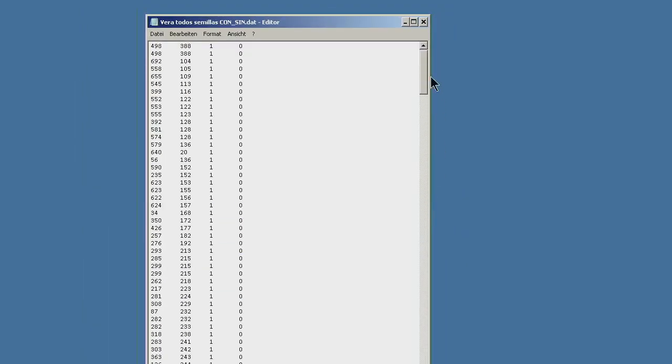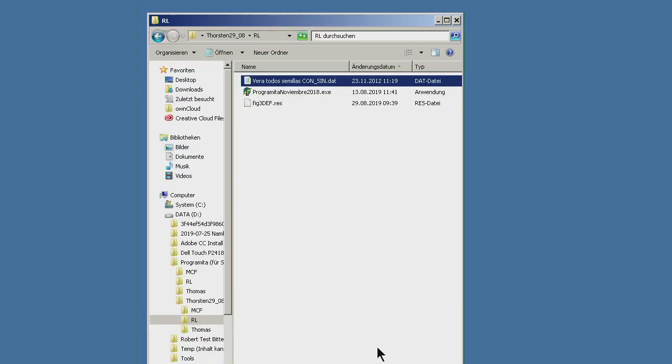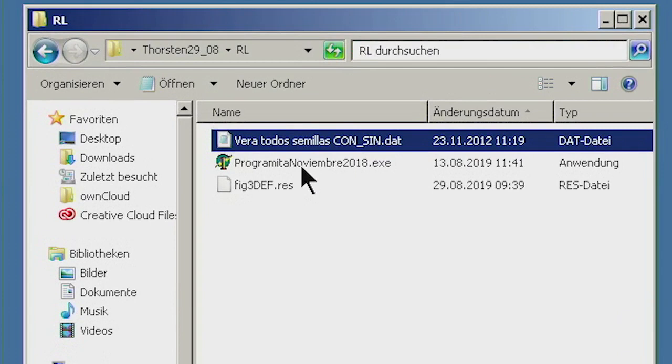So this data structure can be used for the random labeling analysis. In this case, I want to know, is there any spatial structure of droppings that contain seeds relative to all droppings?